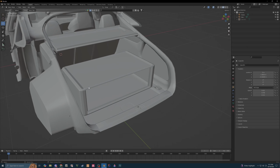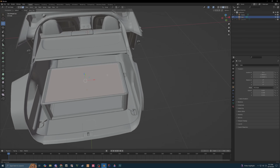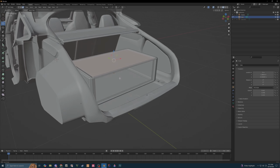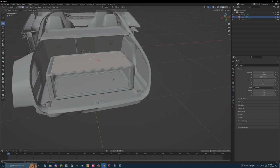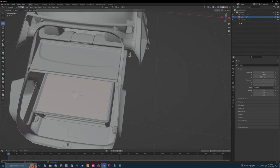I'm gonna have to do a flip to this since you're gonna be able to see the inside. I don't want it to be see-through. Click on the box again, tab. Click on this face again. And I've been debating whether I want to inset this again. I really don't want to inset this again. We're gonna do some big subs too.